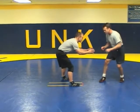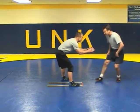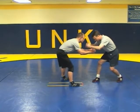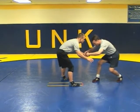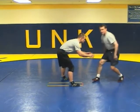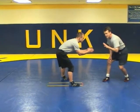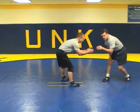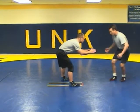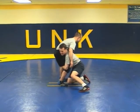This is called a chopped double. What I am going to do is as I am walking into my opponent, I am going to come with my lead leg and I am going to take my hands and chop both of his wrists down and out in like a triangle position. I am going to do it as hard as I possibly can as I am walking into my opponent. I am going to use my momentum to drive into him once I have chopped both of those lines of defense out of the way. As I walk in, I chop, extend my hands forward and drive in.